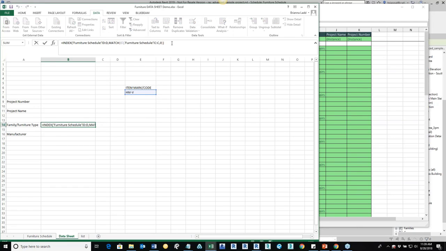So yeah, there's the index and match formula to find that information from the furniture schedule. The manufacturer one is going to look pretty similar. And then the last portion of what we said was going to be putting the IFERROR on it. So the beginning and the end of it, let's just see if we can't add that IFERROR statement onto it as well. So we'll add the IFERROR and then the index with the closed brackets.